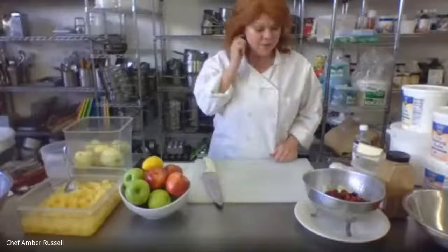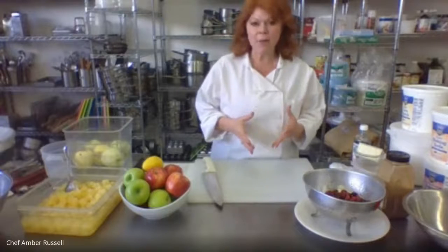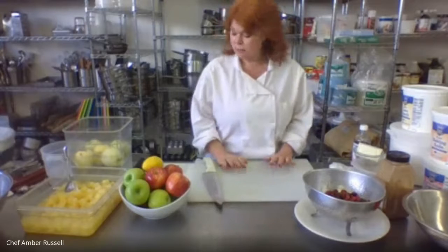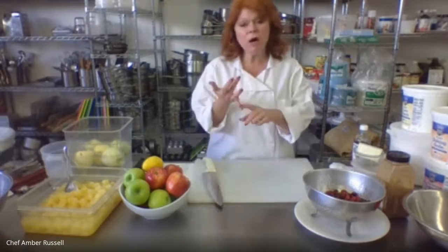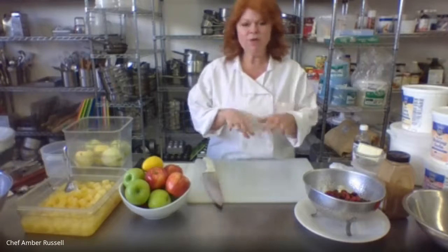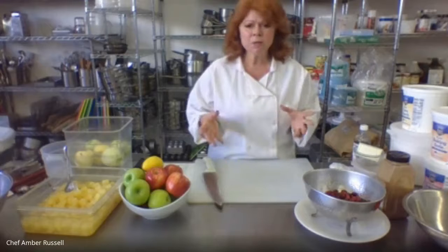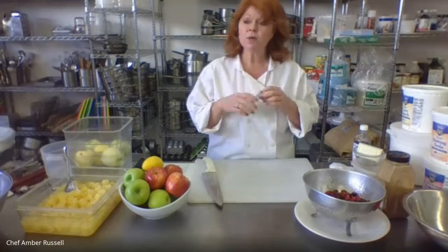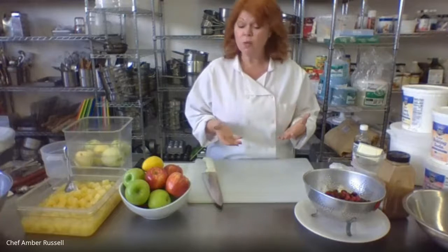Okay, here we go. So I'm going to make an apple, or actually I'm going to do a mixed fruit cobbler. Crumble, actually. So there's fruit cobbler, crisp, and crumbles. They're all kind of interchangeable. Most people don't know the difference between them. Most people don't care. But if you're going for a certain taste, or if you want to be technical about it, you want to know the difference.